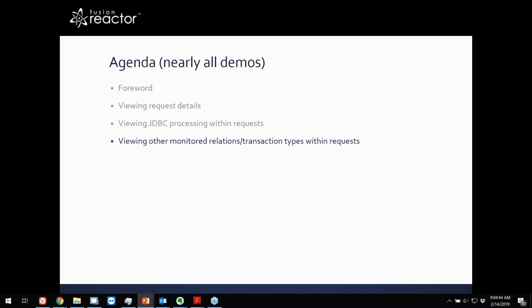And more important, and again, old school people who have been using FusionReactor for a long time sometimes miss this. You can not only see what queries have run, but you can also see other things. FusionReactor tracks various other things. For instance, you might see HTTP calls out of your application server. In the case of CFML, we're talking about CF-HTTP, or its equivalent in CF script. Or in Java, we're talking about the HTTP client library. Under the covers, application server engines may call out to that HTTP client to some other server, and you can see that within a request.